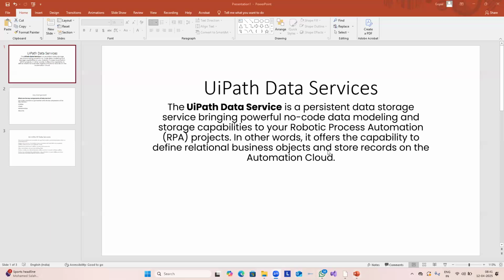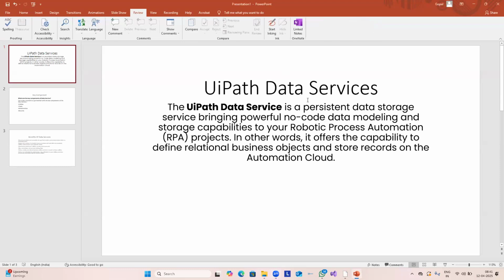In today's session, I'm going to cover UiPath Data Services, and tomorrow we'll cover UiPath Apps. Then most probably we have two more sessions, UiPath Document Understanding, and AI Center and Action Center as well. Those will be covered in 3 to 4 sessions, and they are going to be at the end of the sessions. So I would suggest you go through the recordings we have covered previously and try to explore. If you have any concern or questions regarding that, please do let me know.